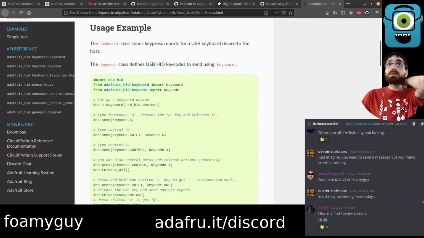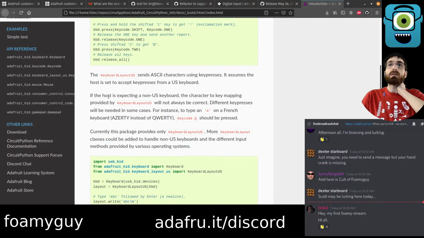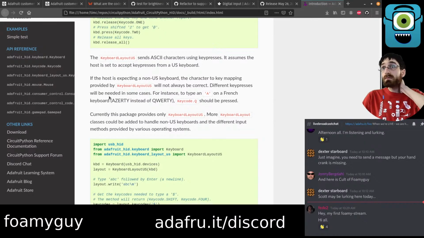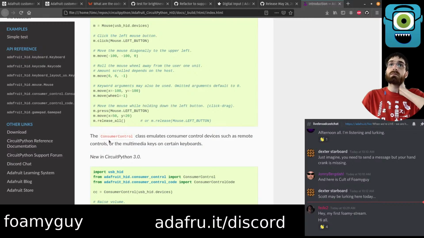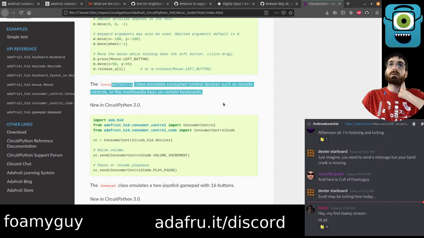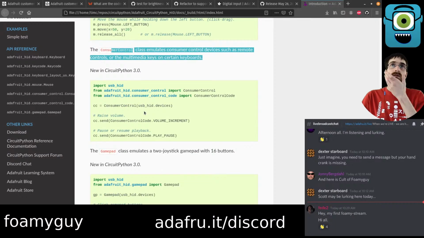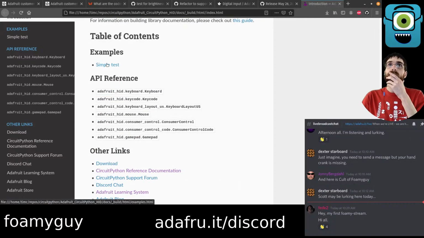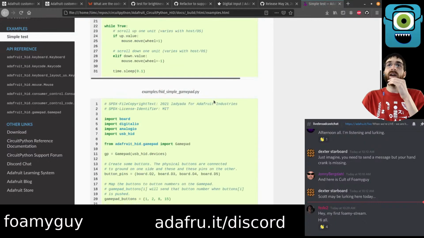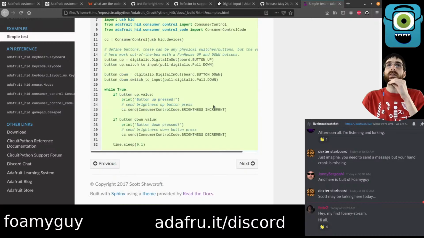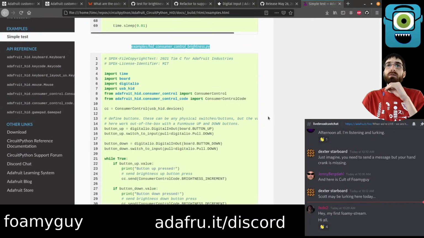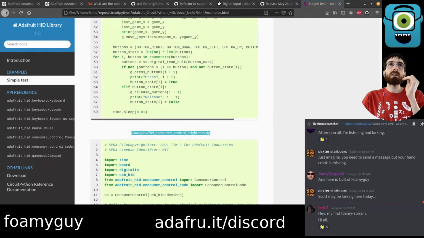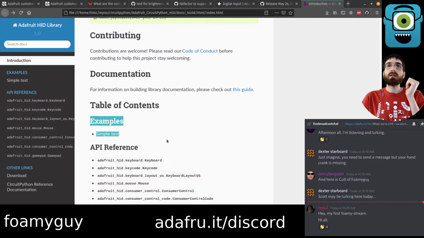Okay, so examples. Okay. We maybe want to add... Yeah, here's our new example. I think we want to add them to whatever makes them show up in this list, though.